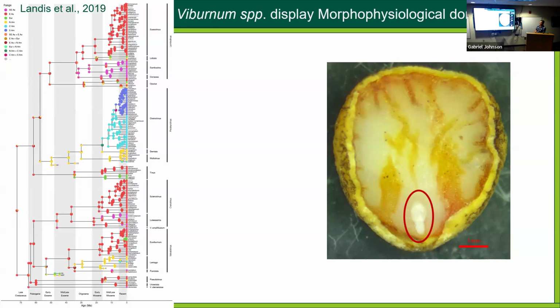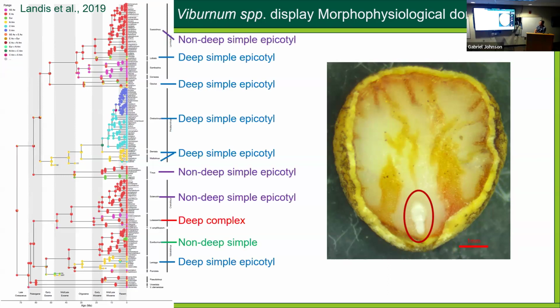So one of the things we know about all viburnum is that they have a type of dormancy known as morphophysiological dormancy, which is a two-part combinational dormancy where the morphological component is due to the fact that they have very small underdeveloped embryos. So first, the embryos have to be stimulated to grow, and once they have gotten bigger, then you have to break physiological dormancy, which is usually done through different temperature cycles. On the left is a pretty comprehensive phylogeny of viburnum, and they all have this MPD type dormancy, but there are many different types of that dormancy. And these relate to both the temperatures and the sequence of temperatures that are required in order to promote seed germination. Viburnum lanthanoides, you won't be able to see it here, but it falls in this very bottom group, for which there have not been any studies done yet.